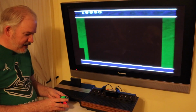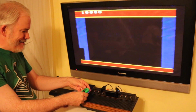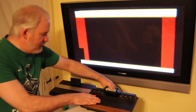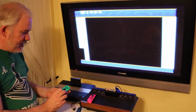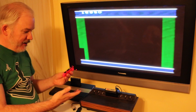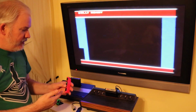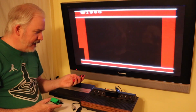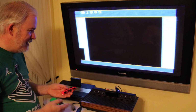Now, let's say we wanted to take this right Joy-Con off of here. Actually, let's take the one that's plugged into the right side port, and we'll go ahead and unplug this one. And if you were to plug in a regular Atari joystick, then you could, in theory, take the one that's plugged into port 2 and attach it to the Atari joystick in a certain way, whether it's using an adhesive or maybe another idea that you might have. That would enable you to have two-button games playable like Spy Hunter or Stargate. So I want to show you that. I've got a method that might be worth just looking at so you can see how that works.